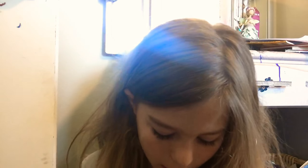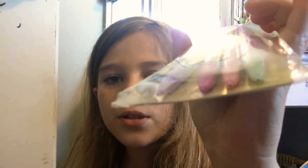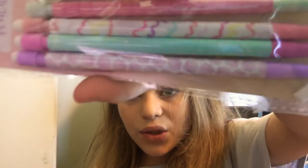It's inside. I got this 4-count of mechanical pencils because it was $1 and I was like, yes. If you're wondering why that one is missing an eraser, it's because the eraser fell down. You could probably put it back on. It was also losing lead, but they don't come pre-sharpened, so it won't hurt if the eraser falls off. They're really cute, very colorful, different colors on every single one. There's seashells, and then a bunch of different patterns. It's really, really cute.